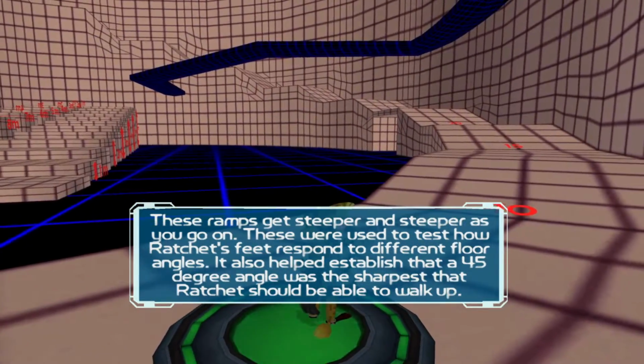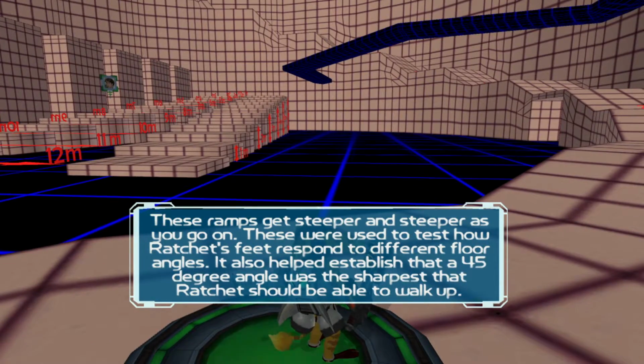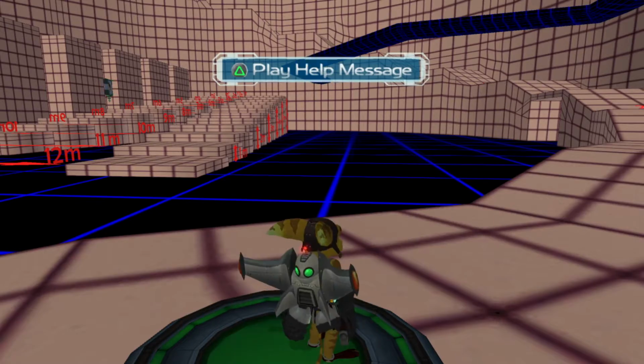Get steeper and steeper as you go on. They were used to test how Ratchet's feet respond to different floor angles. It also helped establish that a 45 degree angle was the sharpest that Ratchet should be able to walk up.